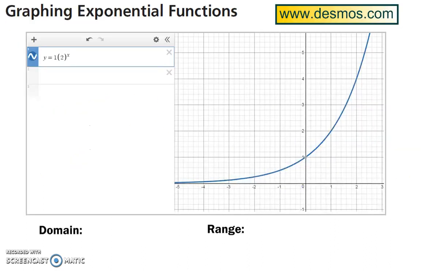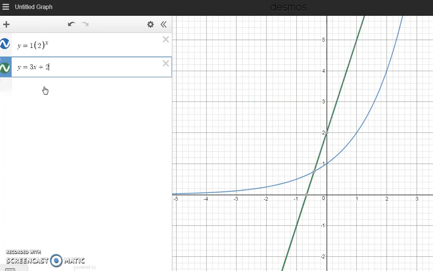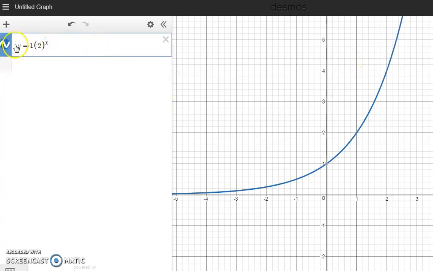Alright, if we're graphing exponential functions, I would recommend you go to this website, Desmos.com, and you can test these. You can plug in some functions, and we'll have a look at that here. Okay, so this is the website Desmos, and up here you can type in multiple functions. I could type here y equals 3x plus 2, right? We know that's linear, and then it would graph that for me. And here I've graphed the parent function, which is basically a is 1, so I just have 2 to the x power. I'll write the 1 there so you can see.